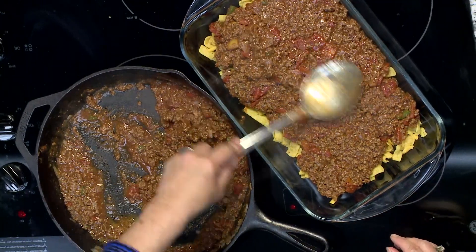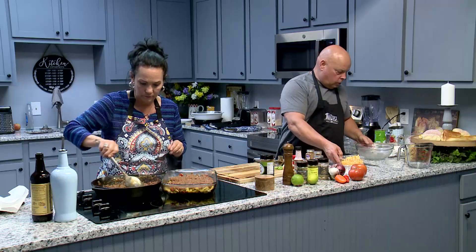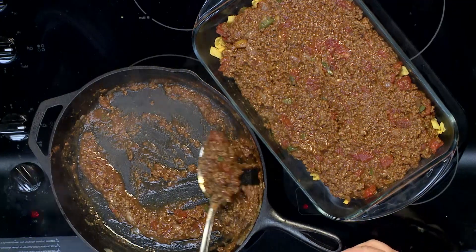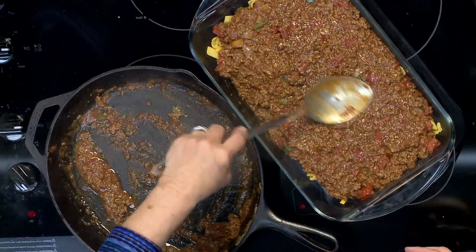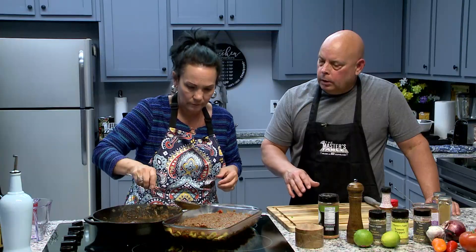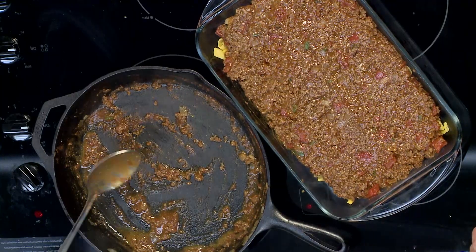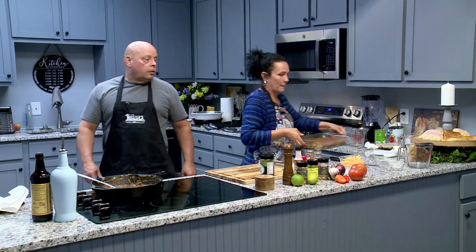Kind of spread it out — this is more than a cup but use whatever you need. That's looking good and it ain't even been in the oven yet. Like I said, this is very budget-friendly. I love saltine crackers with my chili, but I like Fritos too — especially those big scoops. This right here gives you a little base on the bottom. You can feed a family of four and probably have enough left over for dinner the next day.